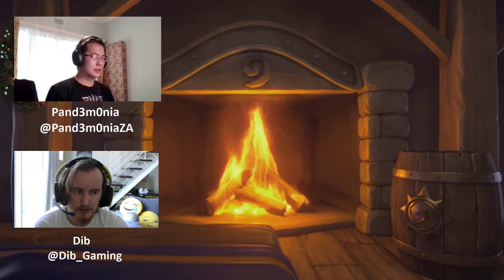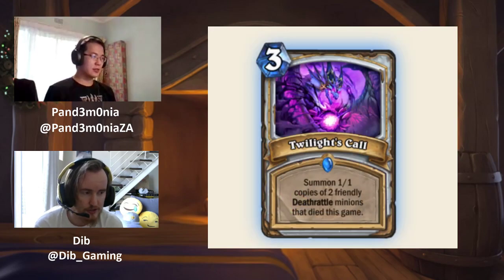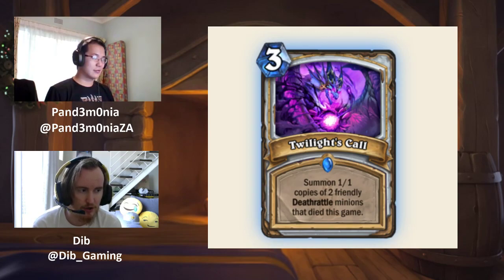The first card we're going to be covering is a Priest spell, Twilight's Call. This is a 3 mana rare spell, and it reads: Summon 1/1 copies of 2 friendly Deathrattle minions that died this game. So, it has a picture of a dragon on it, but I can't really see this being much of a Dragon Priest card.